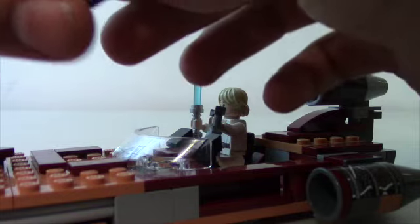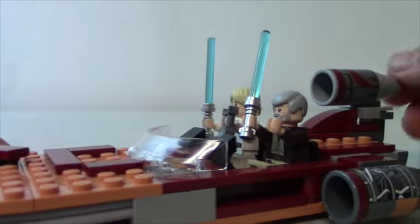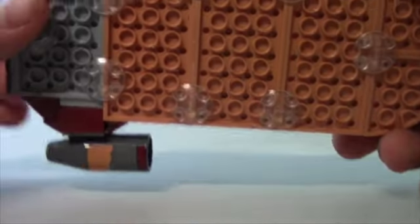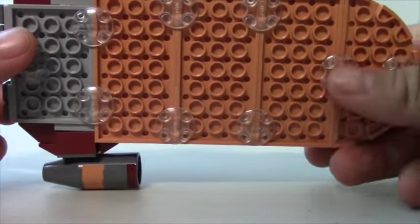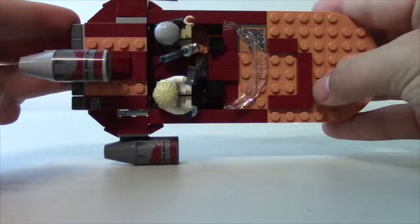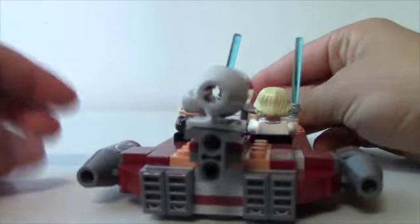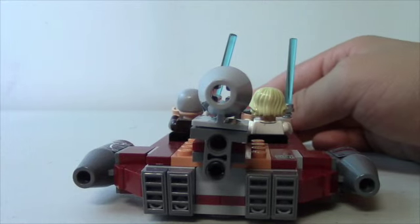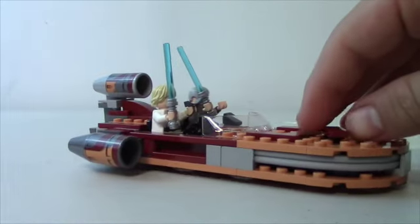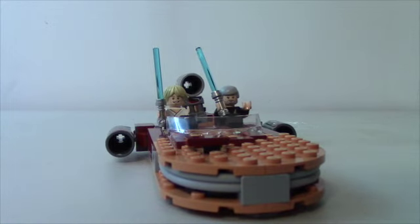Luke is driving, so he's down in there with Obi-Wan beside him. It would have been cool if they included C-3PO and R2-D2, but they're fairly easy to get from that cheap twenty-dollar set. The bottom shows all those translucent pieces that make it slide and hold together. This is Luke Skywalker's Tatooine Landspeeder with the engines and exhaust — very cool, and I'm glad to finally get my hands on one.